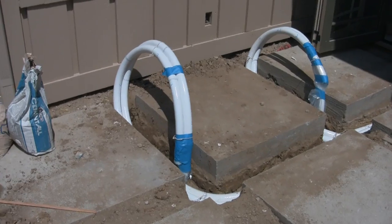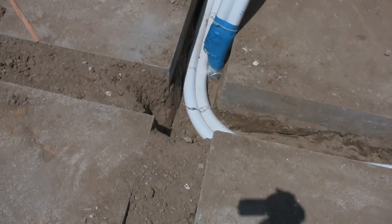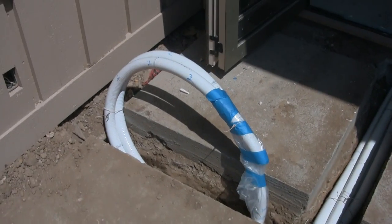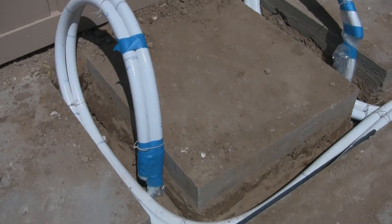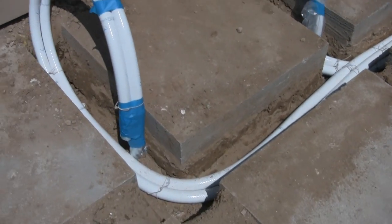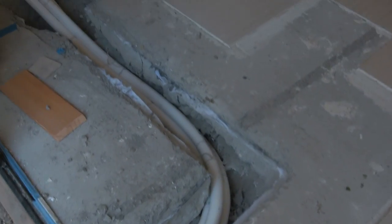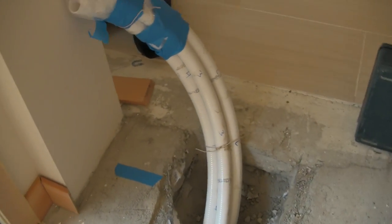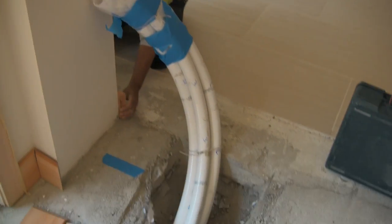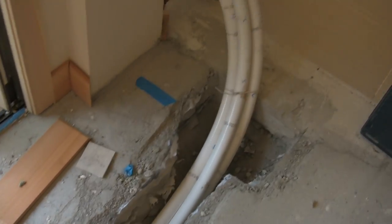The plumbing is trenched. There are two lines there and another two lines here — one will be the in and the out, one is a line for the Apex system, and one is simply a backup. They pass along under the entrance over to the inside of the house, where all four lines come up, and hopefully the cement gets poured so they poke out properly.